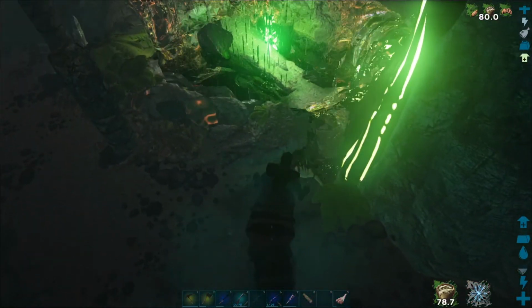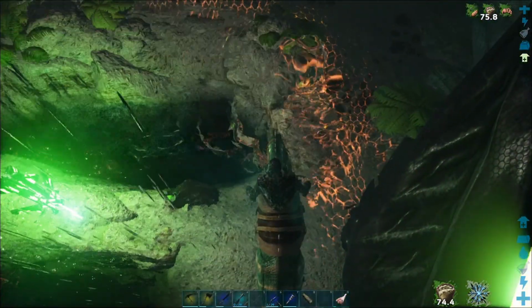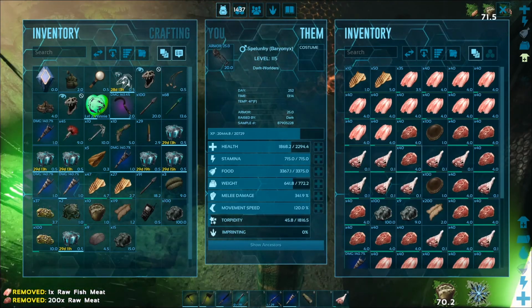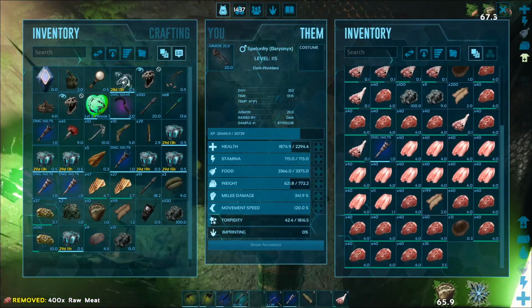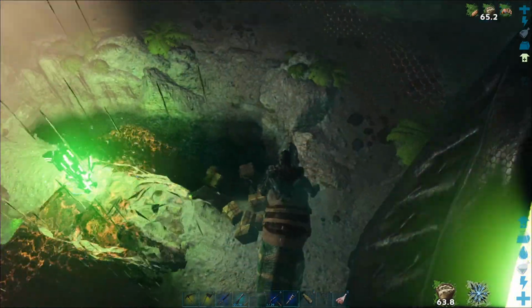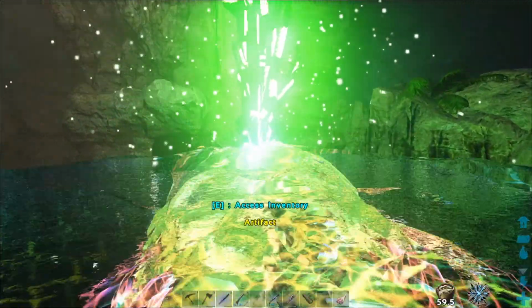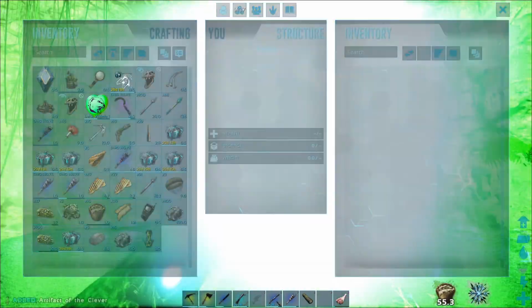Barry is starting to get just a little overburdened. Well, we have absurd amounts of raw meat. I already have stores back at the base that are absolutely full. And here we have it. Artifact of the Clever.